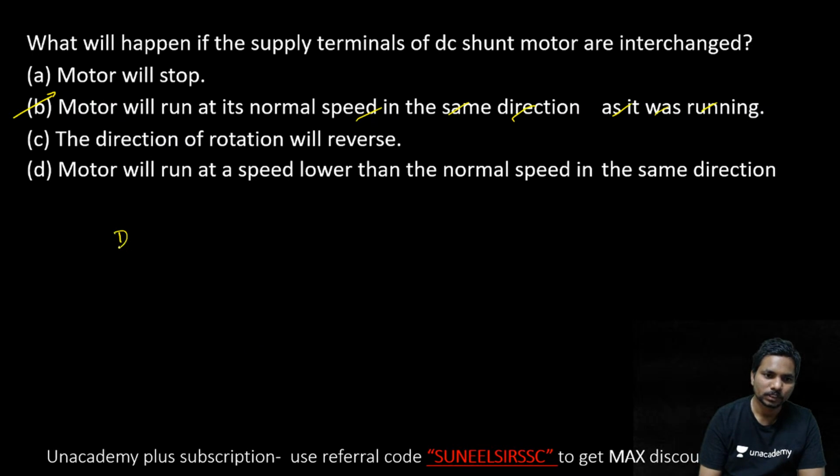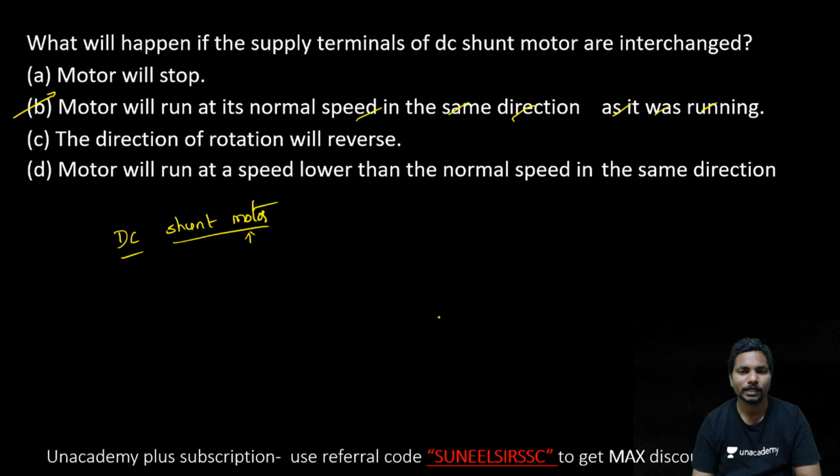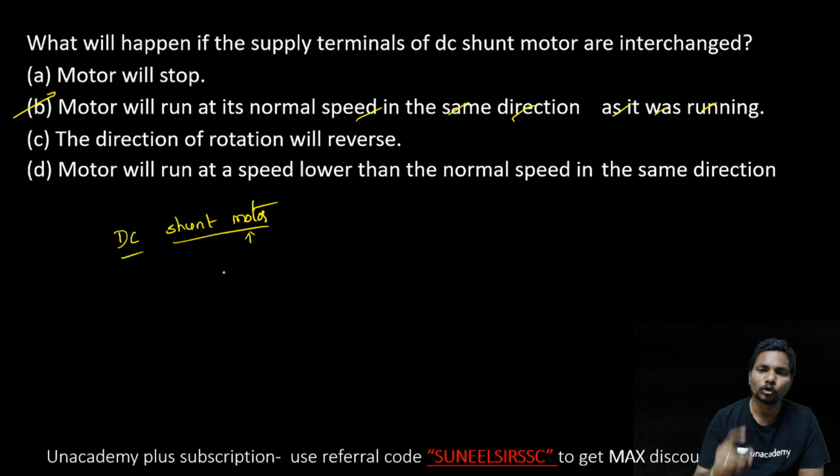Here they are asking about the shunt motor. Let us take a shunt motor. I don't want to give a very big explanation; I want to do it in a simple manner. We don't want any detail. We have to understand in a simple manner. The options all belong to rotation. Rotation means the motor rotates whenever it has torque. Torque is nothing but force in an angular direction. So if we have torque, the motor will rotate.